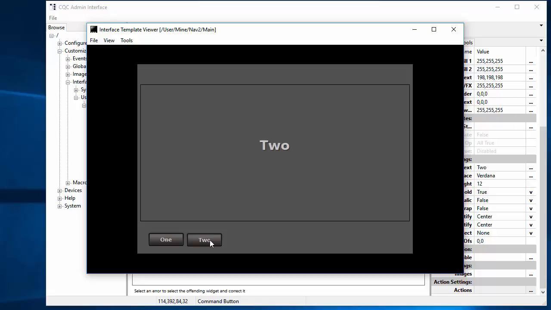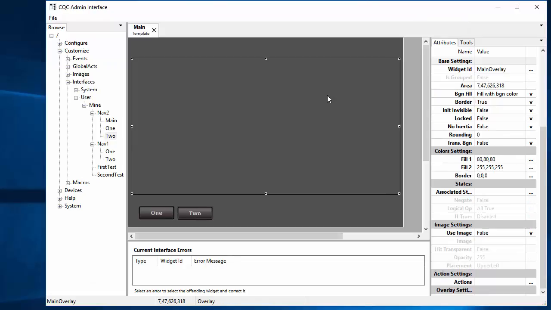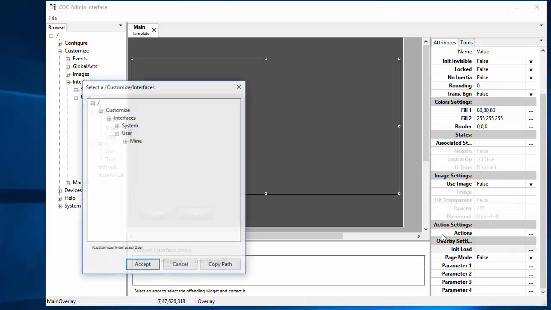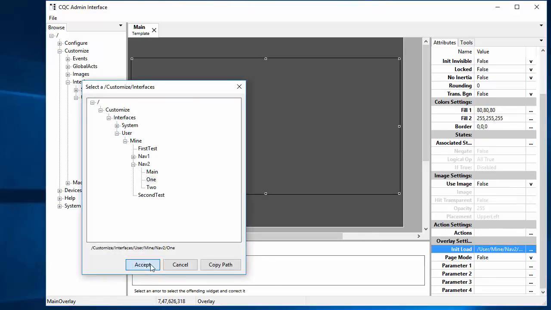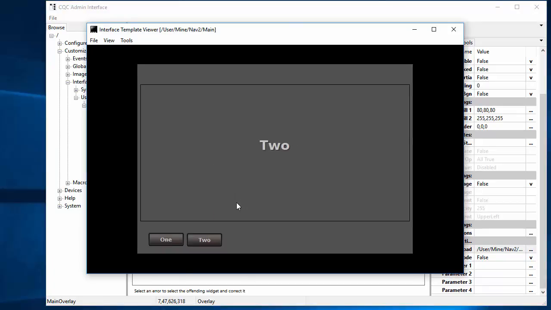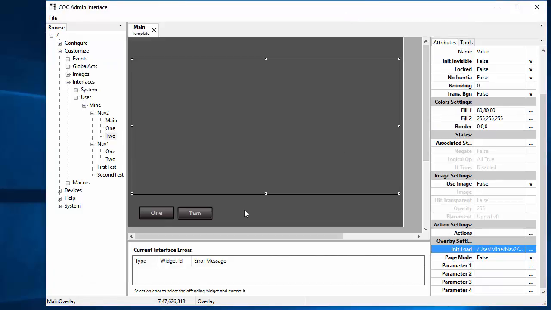And obviously another thing you would like to do in most cases is to have some initial content in that area. And you can do that by just selecting the overlay and down here in the initial load attribute, to select one that you want it to load first. So we'll just select one. And that would cause it, upon initial load, to have template 1 loaded into the overlay. Can't really demonstrate that here because it's already loaded, but that's what would happen. Or actually, I guess we could.